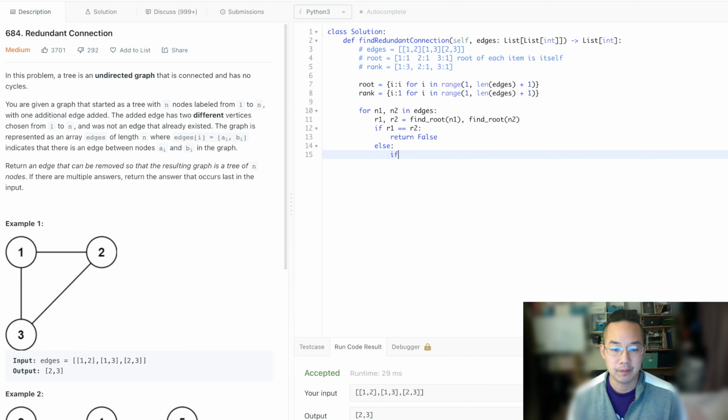So if rank 1 is greater than or equal to rank 2, we're going to set the rank of root 1 to be plus equals the rank of root 2, and we're going to set the root of root 2 to be equal to the root of root 1.